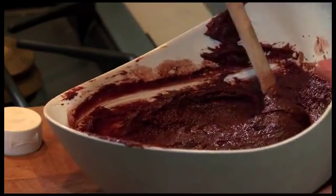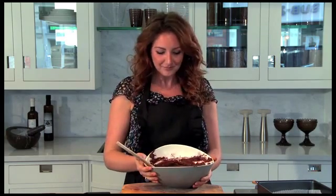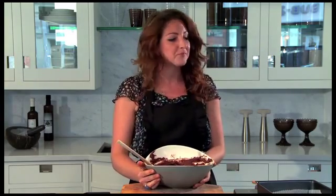Now you've got all your ingredients in your bowl, my number one thing is always the taste test to make sure it's sweet enough. So all you have to do is try it. And it's definitely sweet enough. And if you think you have a sweeter tooth than this, just add some more date syrup. It will just make it a little bit more moist.